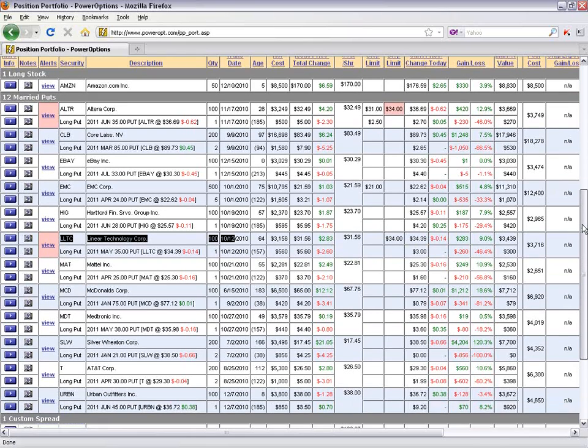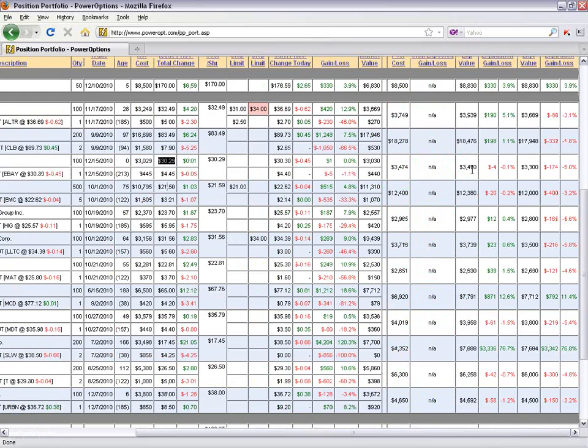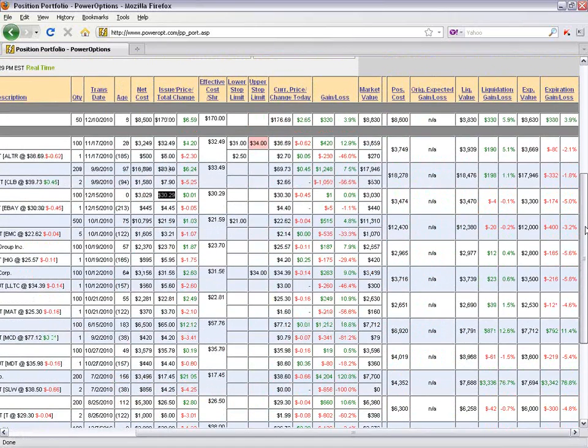Our new position that we entered, of course, is right here. It's in the middle, listed alphabetically. There's eBay, stock plus put. We're showing our entry prices and the current prices right now. And, of course, over on the left, we're showing it as a total position. What I mean by that is that when we're looking at the married put, you see each individual leg, and then over on the right, we're showing the position as a whole. What is my current liquidation value on each position, and my future expiration value, percentage-wise and monetarily.